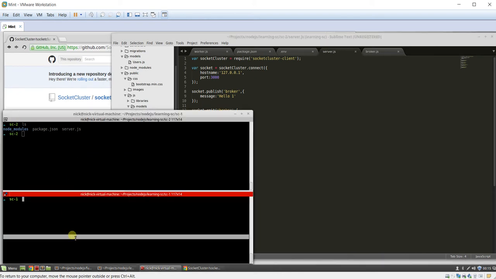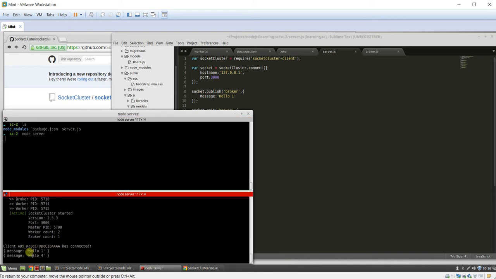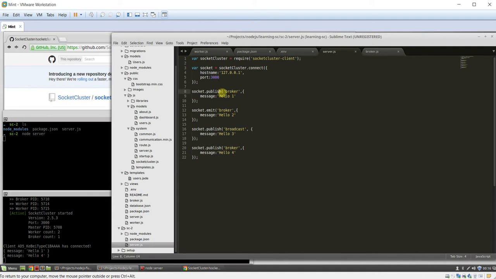So let's look at it. Here's our node server. The server's up and running, and we'll connect this client. See, this client has connected, and these are the two messages you get, only these two messages here and here. Now you notice there's a broker here and a broker here. You might say it makes sense that I wouldn't get this one because maybe he's only listening on this channel, which you'd be right, but why am I not getting this one? He's emitting to the server. Why is it not being listened to?